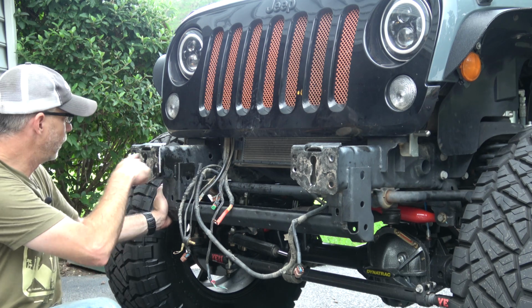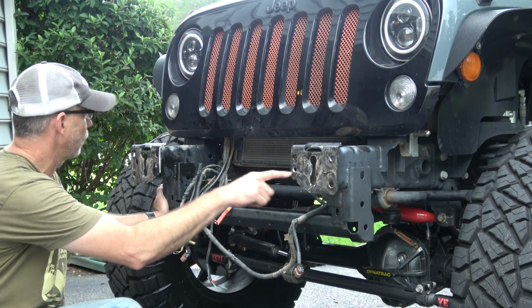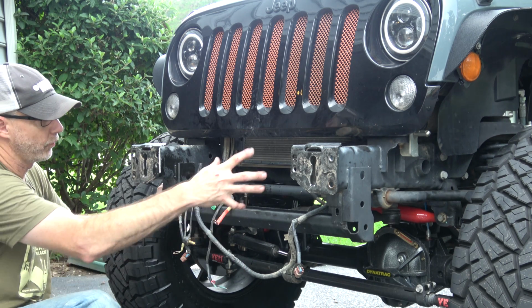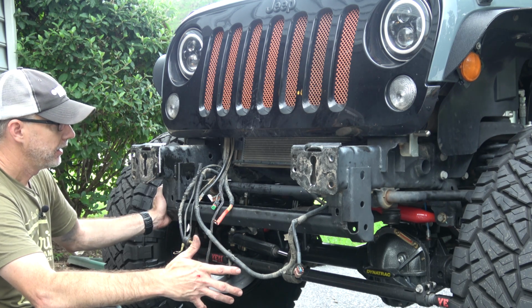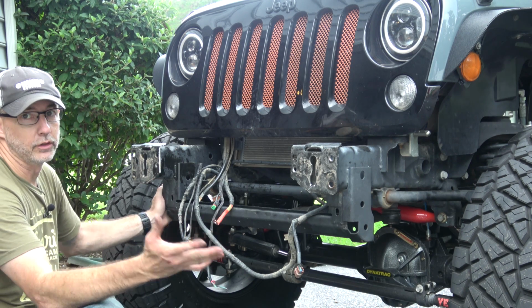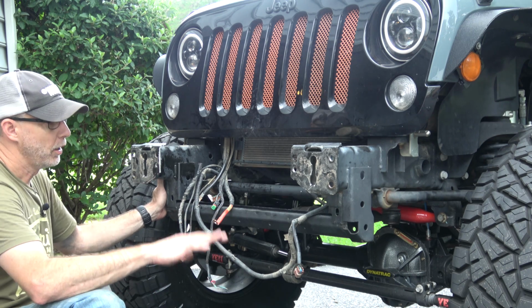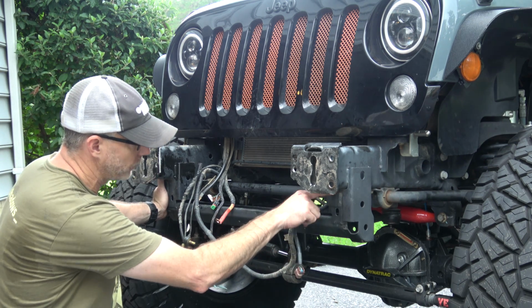All right, so I got both of the little frame sections cut out, the middle cut out, the extra hole drilled in for the mounting bolts. And if you were just installing the bumper, you'd be done. You could put your bumper on. Actually, let's paint it up, but you could put your bumper on at this point. But because I'm removing the crash bar, I'm doing that next.